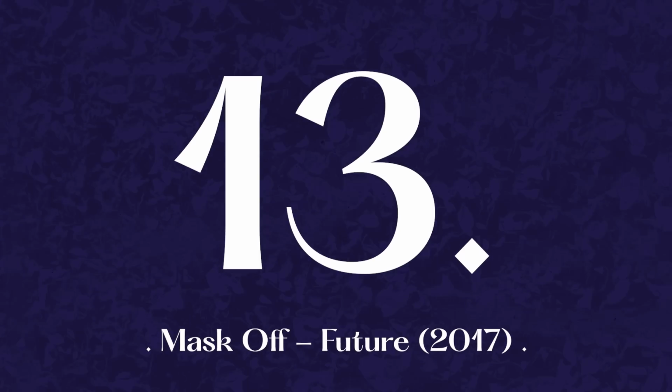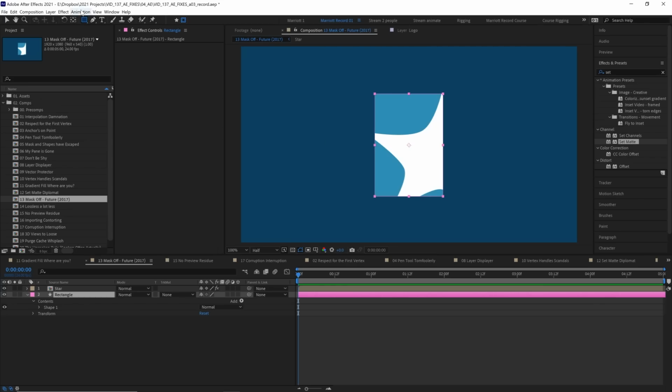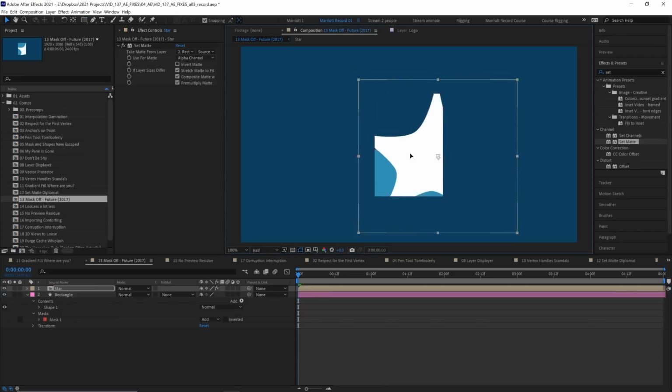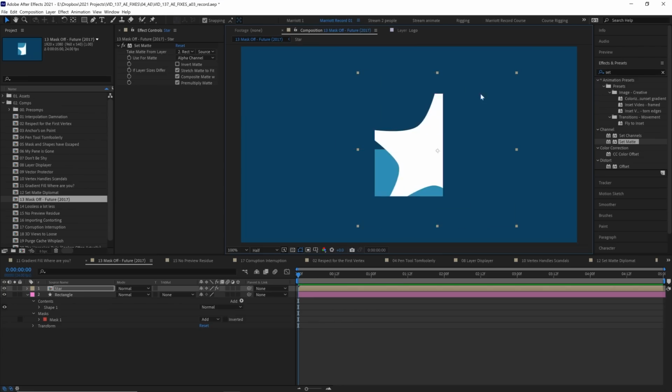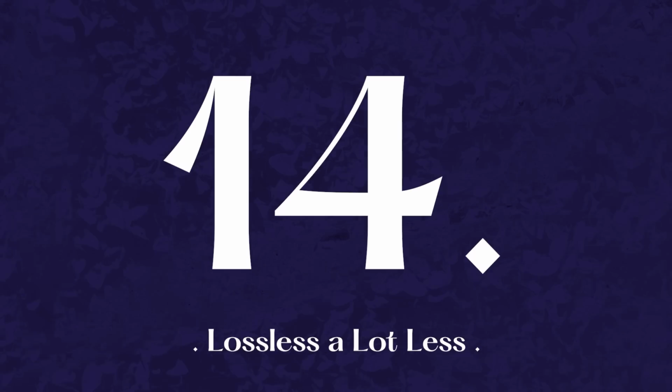Now if we draw a mask over the bottom half using our rectangle tool, making sure Tool Creates Mask is selected, that isn't applying over to our mat on our star layer. Our star layer is still visible in the areas that we had masked out. But all we need to do to fix that is change this setting up here from Take Mat from Layer. We want to change this to Effects and Masks. So this takes into account all the masks and all the effects that have been applied to our mat layer.